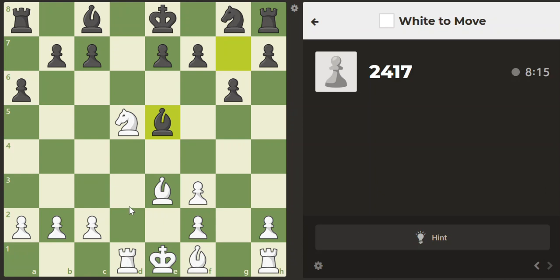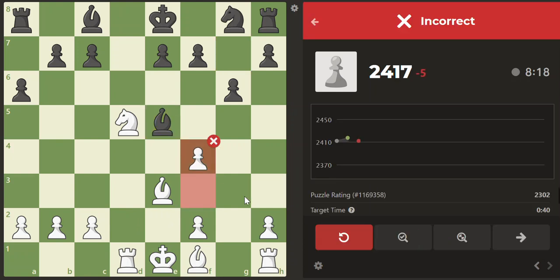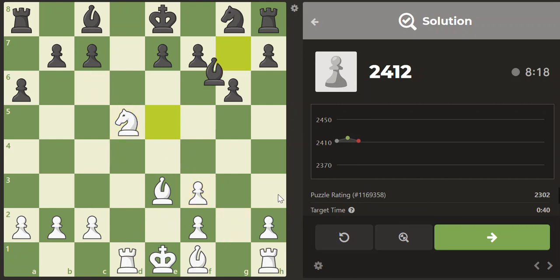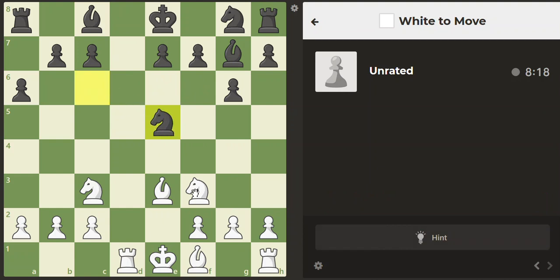Okay, well I'm going to give up on this. It's been 8 minutes and I'm going to try that. Okay, let's see what the solution was. Oh. Yeah, you pin the bishop to the rook. Yeah, let's retry that slowly. Okay.